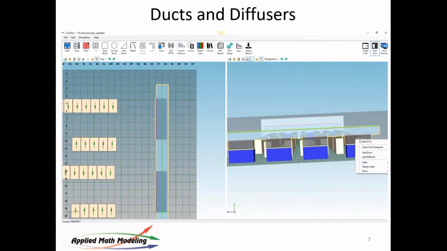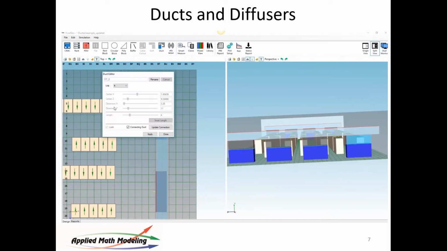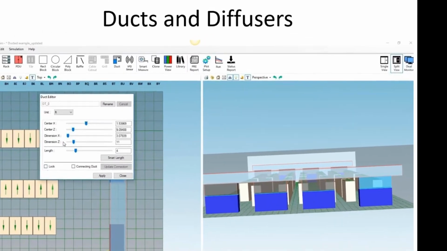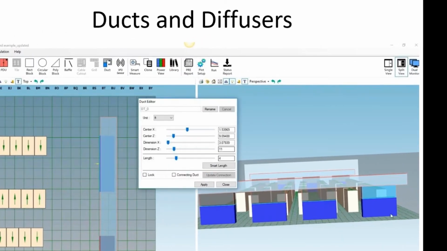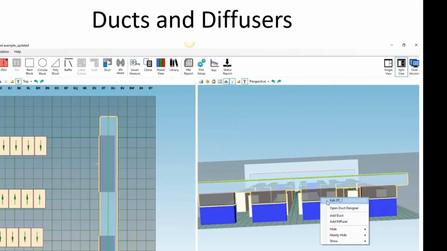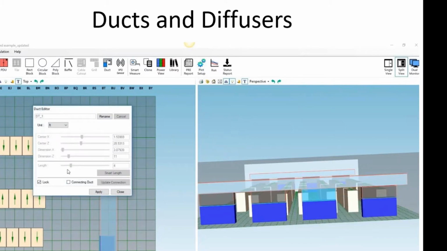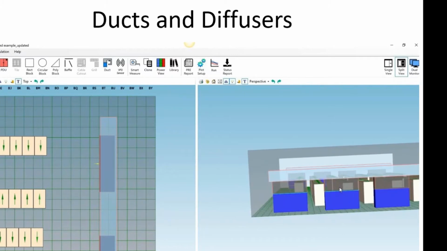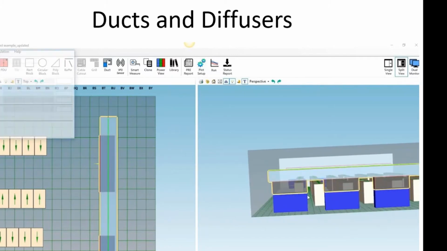The way that the subduct works, the connecting duct, is that it uses a projection algorithm. So you need to draw it back a little bit so that the duct can see, if you're thinking projection, looking down, it has to be able to see the crack. So what we do is just shorten them up. I unclick the connect, draw them back a little bit so the projection can be done, hit connect, boom, and they're connected. So I only have to do that 4 times on this side.